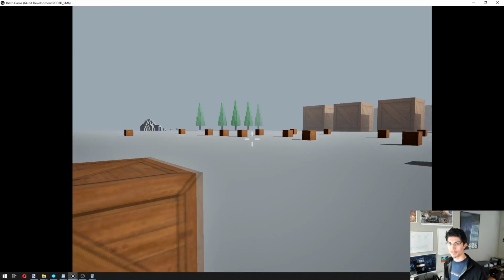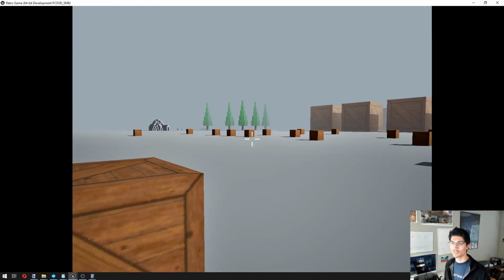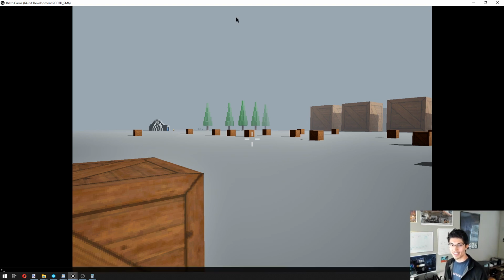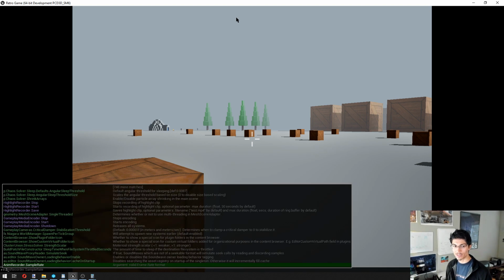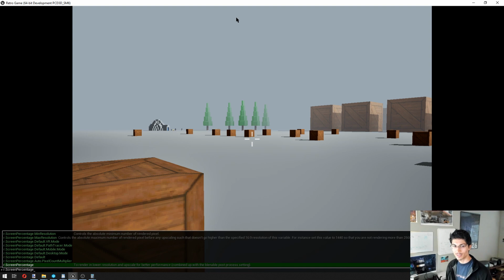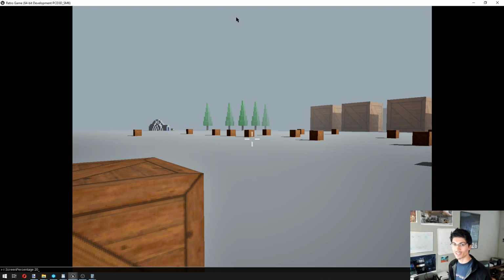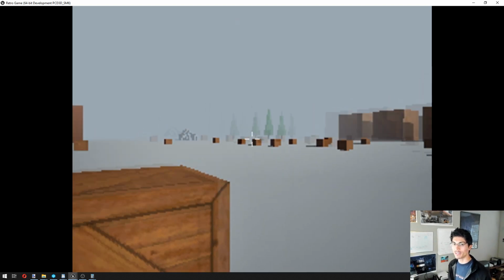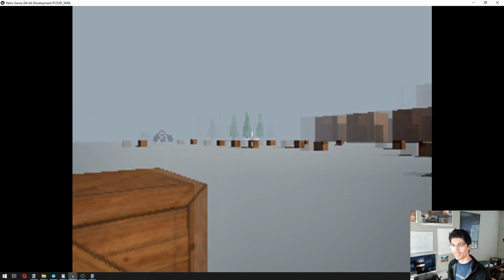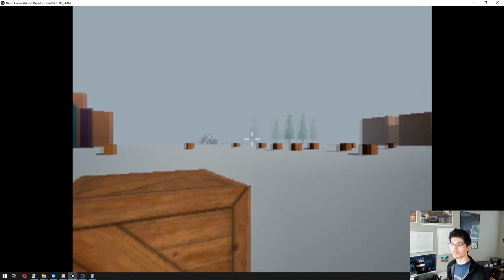Here's a quick, simple explanation of how to change the resolution of your Unreal game. That way you can make it look pixelated. So the simplest way to change the resolution of your Unreal game is to use the console. Press the tilde key on the top left of your keyboard and type r.screen%, and then type a number 0 through 100 for that percentage. Let's type 20 so it's quite dramatic. Watch the screen. Notice that now it's extremely pixelated. Good job, your game is pixelated.